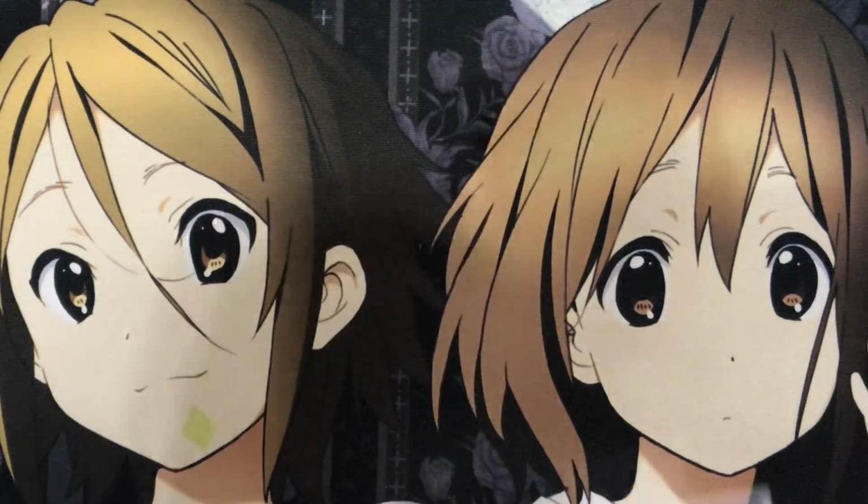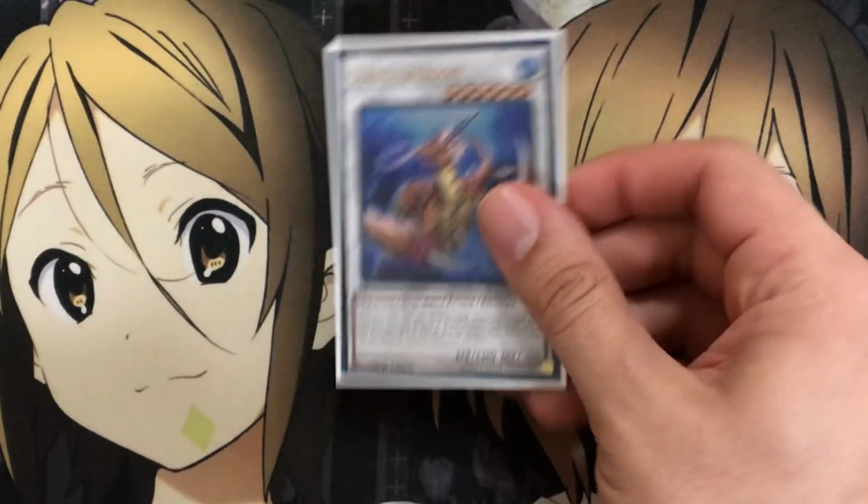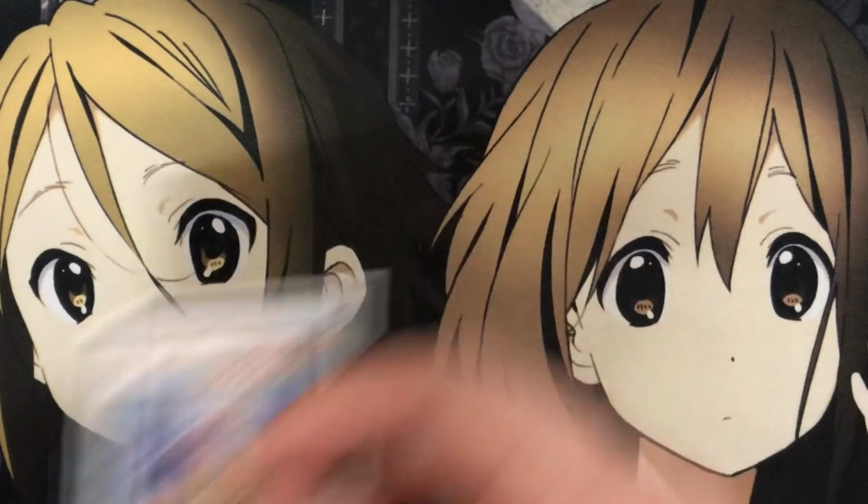I also have 1 Coral Dragon in here. This could be an additional optional synchro monster you want to run, whether it be Coral Dragon, which was made easier to get compared to all the other ones, or Black Rose, you name it, anything you find useful for this last synchro spot.